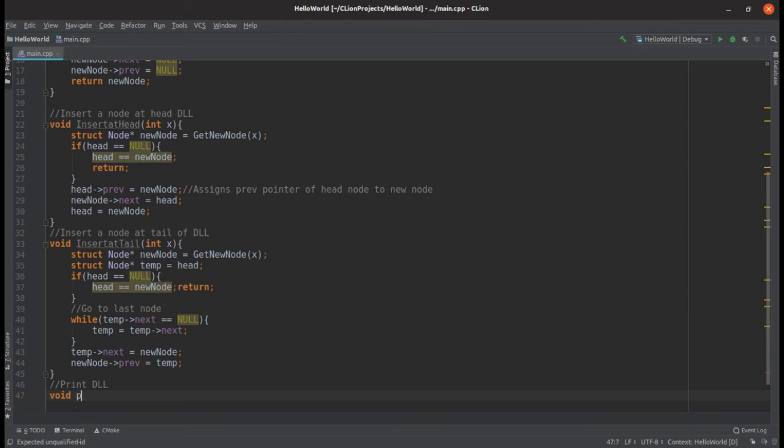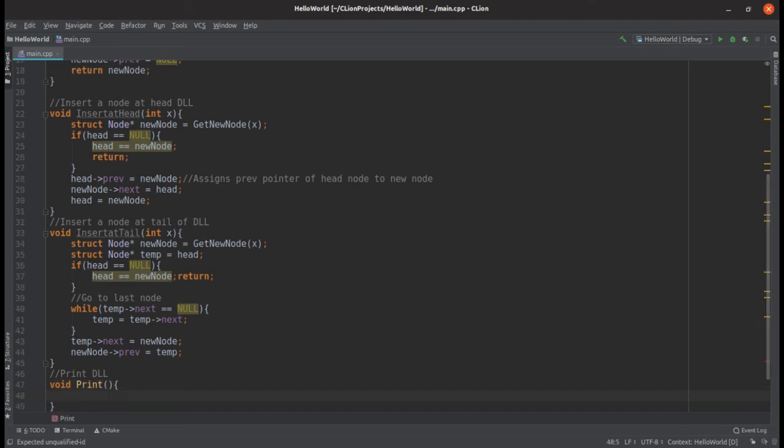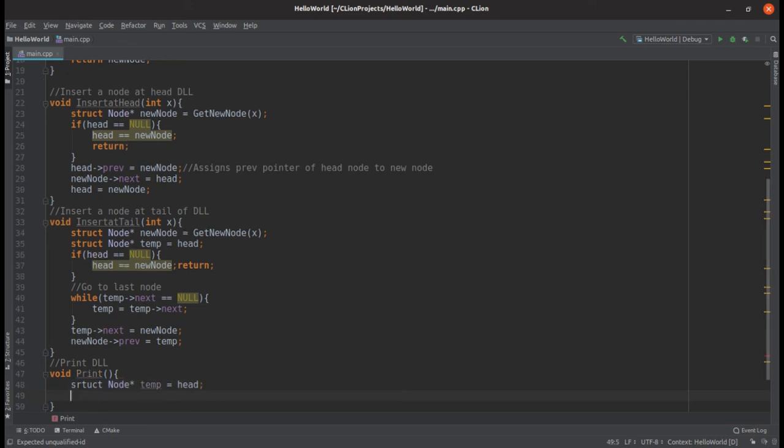So let's create a print function here, and in this print function, first we will create a temporary node, and we will assign it as the head node. This should be struct.